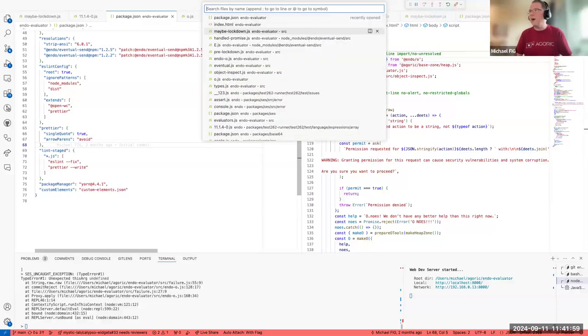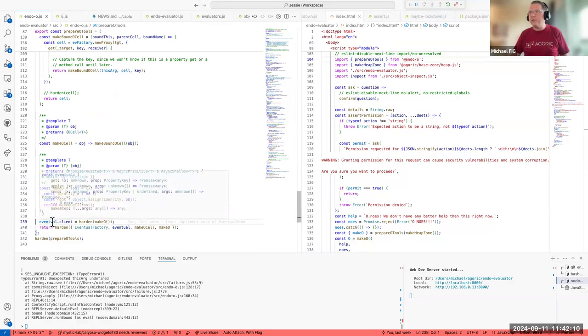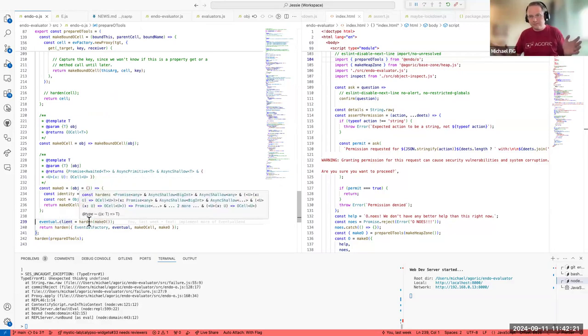Yeah. So actually I do want to do this eventual namespace, which has the different operations, get, apply, send, and a couple of other things. So I'm defining eventual.client to be an O that's just been hardened. So you can't add new stuff to it, but you can still use O paren something to do work. So that eventual client, you would destructure into your own scripts and be able to call it whatever you want. Call it E, call it O.